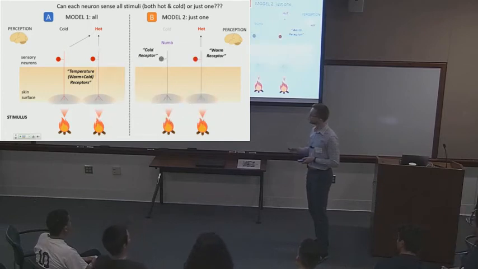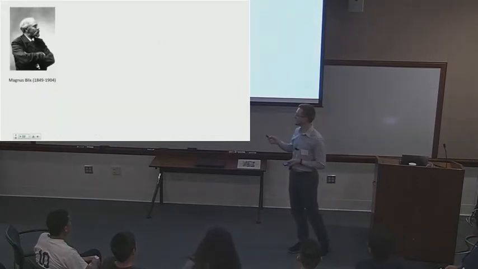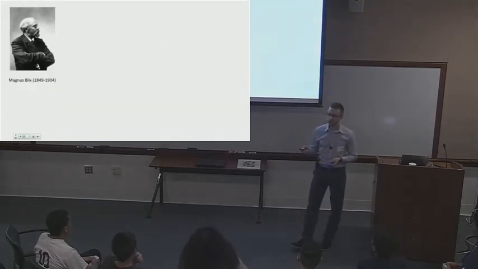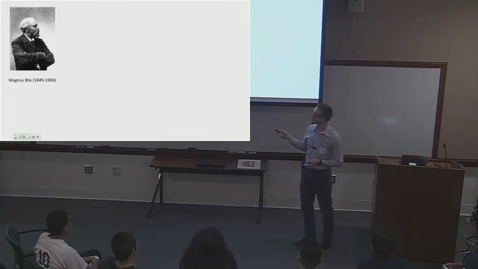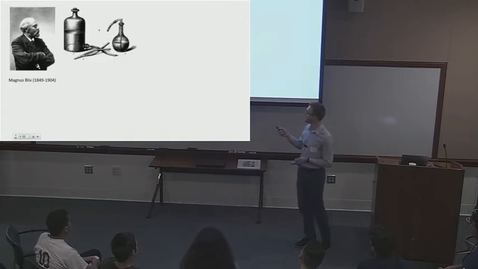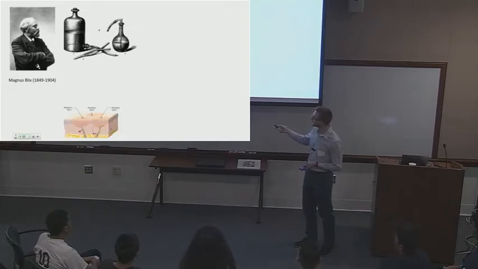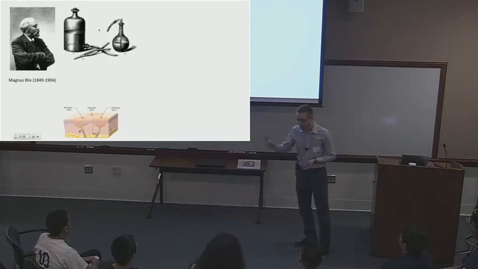Well, lucky for you, I just walked you through the process of thinking of this guy. It's a Swedish scientist, Magnus Blix, about one and a half centuries ago. And that's exactly how he thought, and he decided to test it. So he developed a device like this, just a jar with cold water, a flask with warm water, and then they have tubing, and it goes to this one single metal point. And he started touching his skin with this tip very systematically, row by row, column by column.